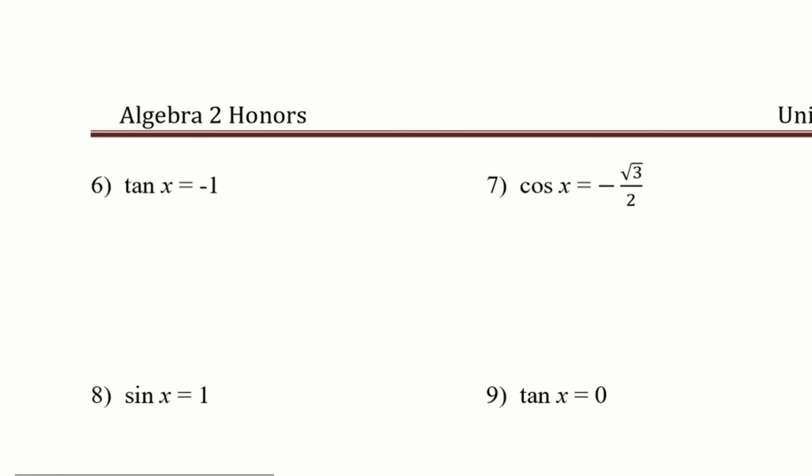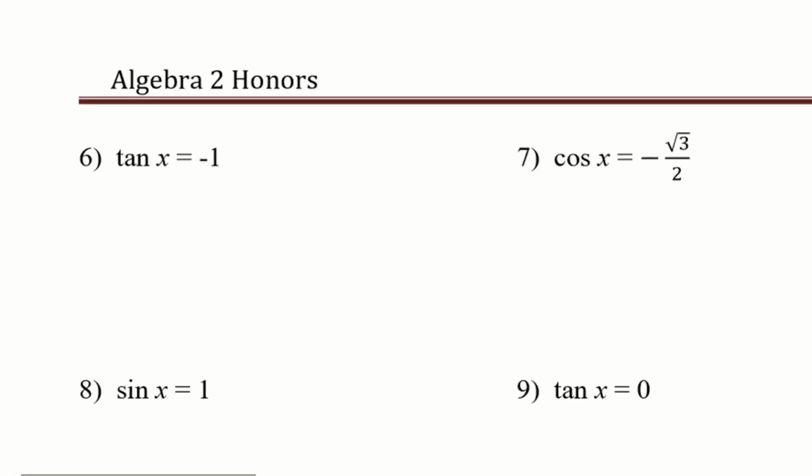So 6, we have tangent of x equals -1, so remember that is sine over cosine, which will be y over x. Since we have a negative number, I know that one of my values has to be negative. So either x or y, but definitely not both negative. So they can't be both negative or both positive. So it can't be in quadrant 1, and it also can't be in quadrant 3. So I know I'm dealing with quadrant 2, so over here.